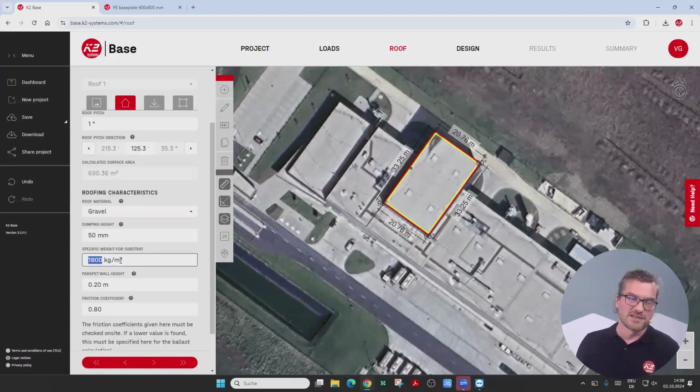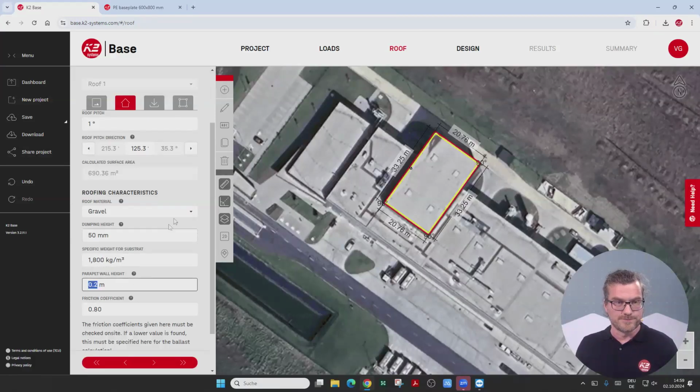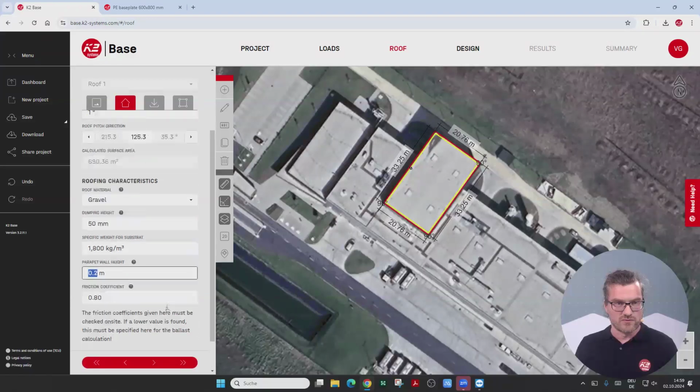This weight is also a usual weight, our experience value. If you have another damping height on your roof, or if you're not sure about the weight of the substrate, please contact your supplier and ask what the weight is, to put the correct number here, because it's very important: this is your ballast value at the end. Exactly. So this is our roof.